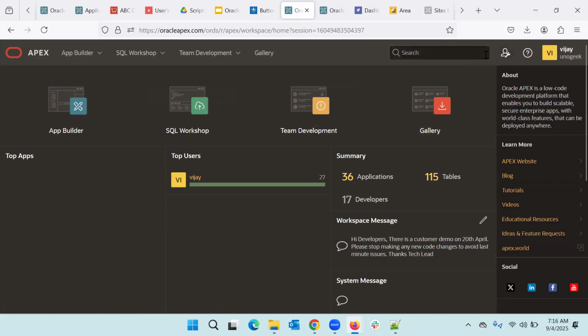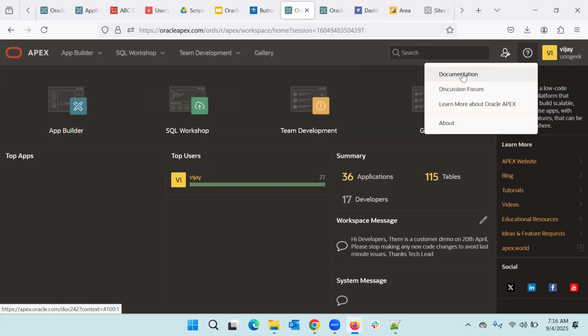So now if you see, there is no other icon which was coming additionally. Now that icon is not there. That icon we can create. So now my screen is similar to your screen, correct? So this is the page we have. Before going into administration, I will cover the help section. This will give you all the information like documentation, discussion forum, and more.